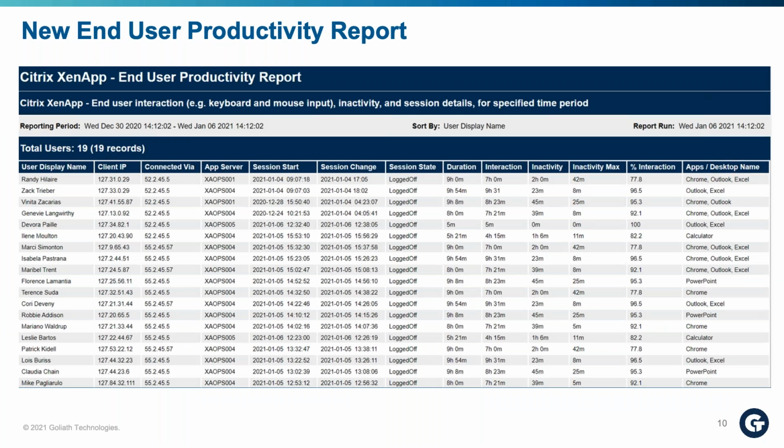We've also gone ahead and updated the look and feel of these reports. Here you can see that look and feel with our end user productivity report. Now, this report allows you to identify how active or inactive a user is in their session. We have customers that are using this to really report on productivity, but we also have customers using this data for security and compliance reasons, identifying anomalies in end user behavior, such as a user randomly logging in at 3 a.m., or seeing a user that exclusively uses Microsoft applications all of a sudden running a PowerShell script.